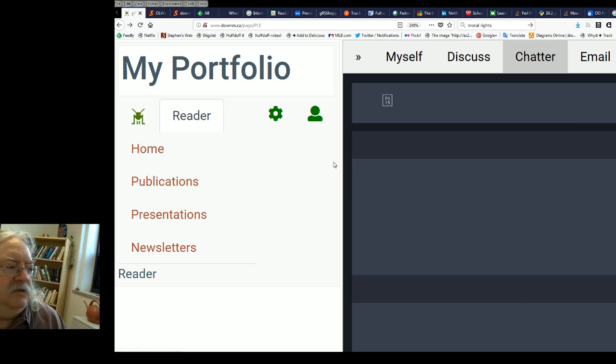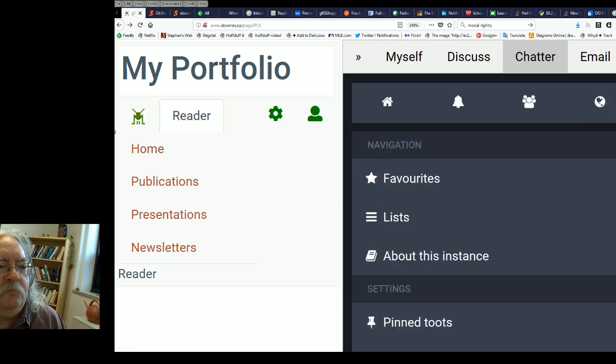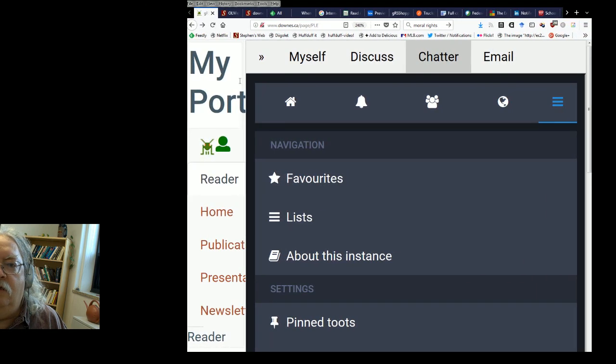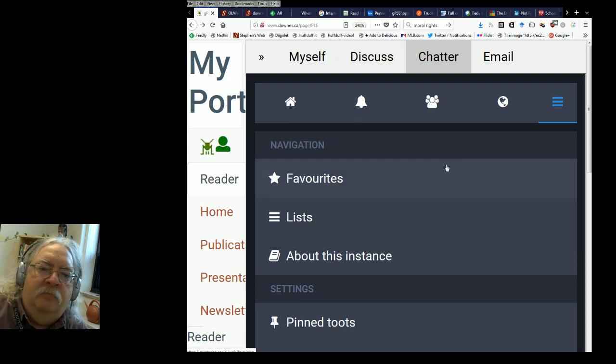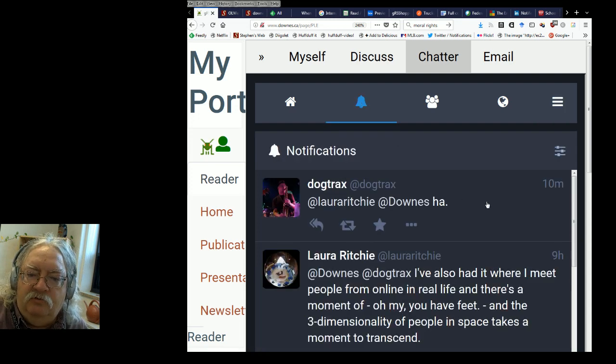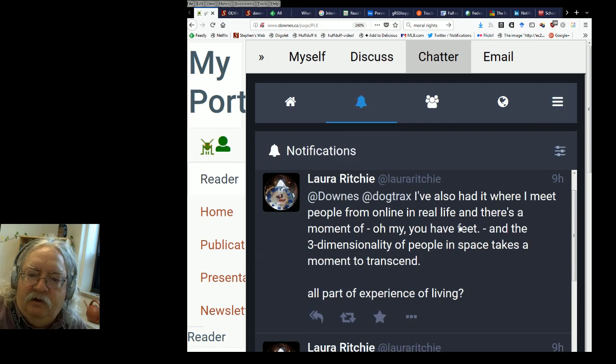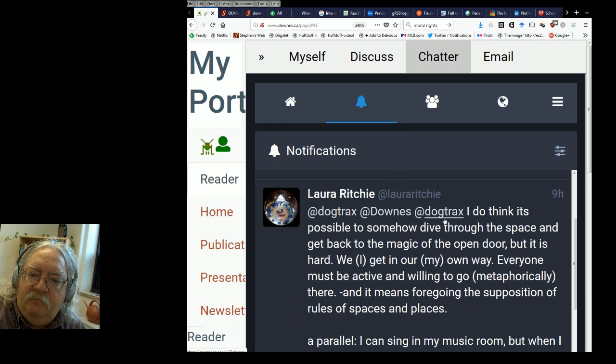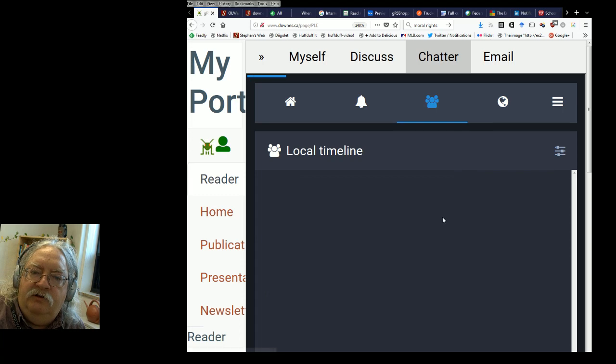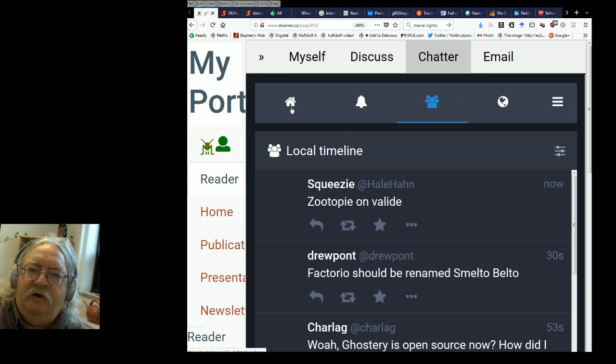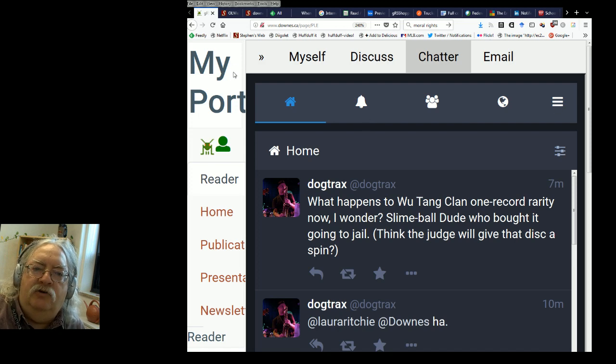Also, because it should be an environment that is based in community and interactive, I link as well with my social network. This is just an iframe embed, but eventually what I want to do is have it connect directly to the social network. This is Mastodon. It's an alternative to Twitter. So here are some messages that I can be reading in Mastodon. Here are some notifications. That's the local timeline. I better not linger on that, etc.